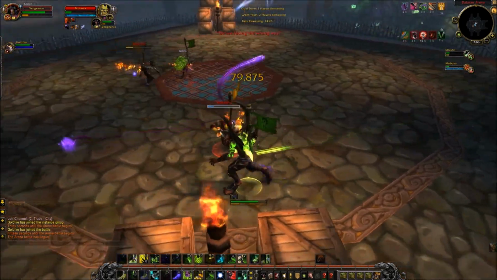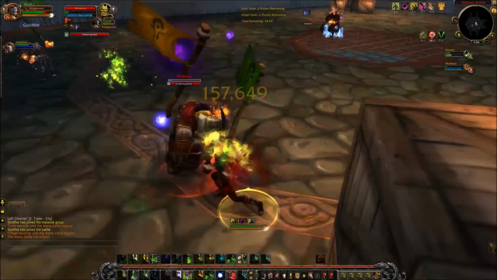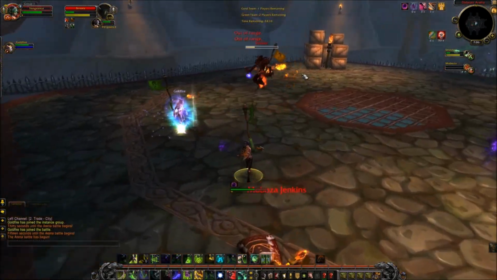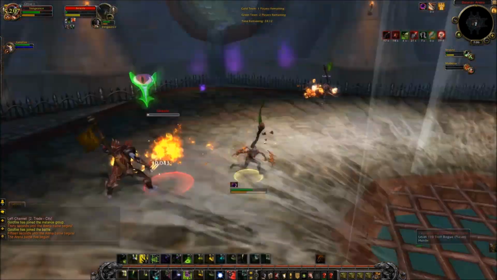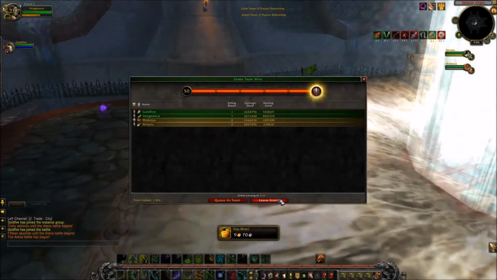Because they tried to burst me down, and I was so aggressive on the shaman, my mage had free range to DPS. So it's a fairly simple win, but only because I've played against an enhancement shaman like 50 times, so I know when their damage is coming and when it's not there.